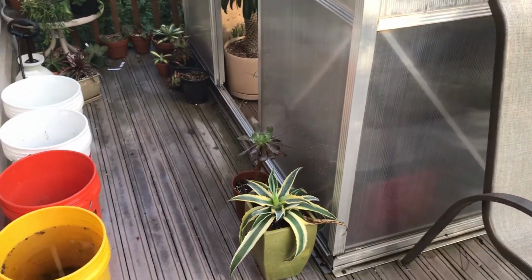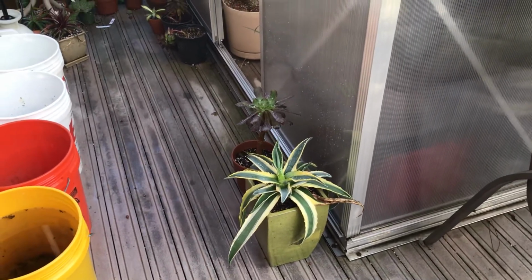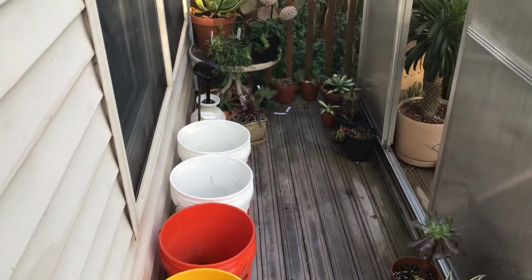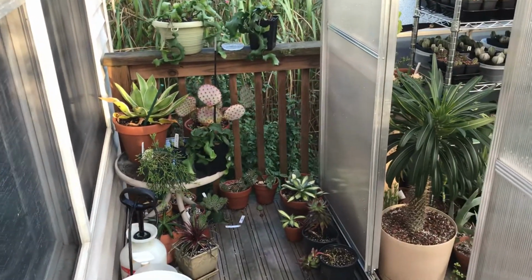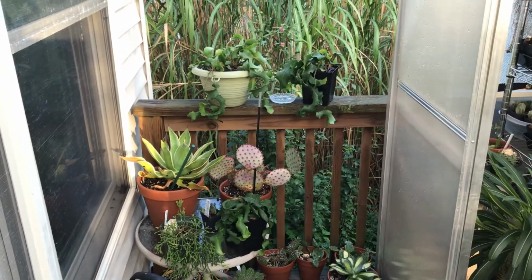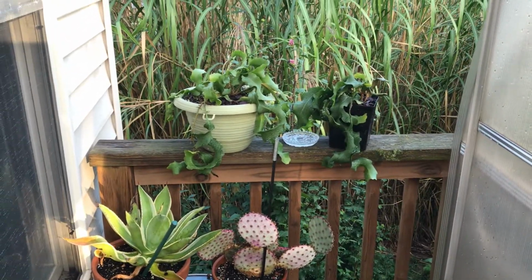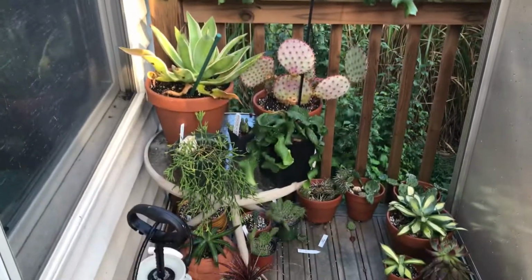Here on the outside we've got a Quasimodo, Agave, and an Aeonium. Please excuse all the water, it's been raining most of the day, raining and foggy. It turned out to be a nice evening. Here we have some Rhipsalis, curly locks. I started one of those from seed and now have taken cuttings from the mother plant and started a couple more of them.